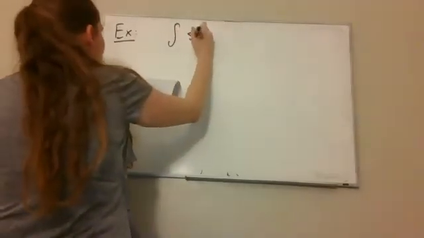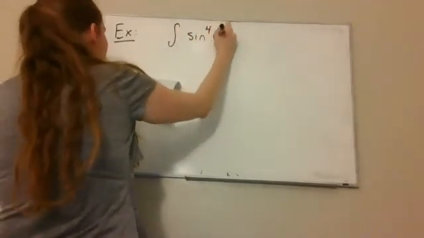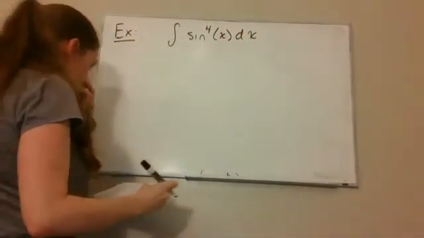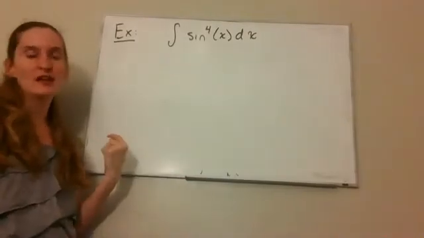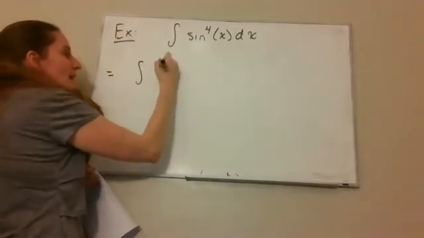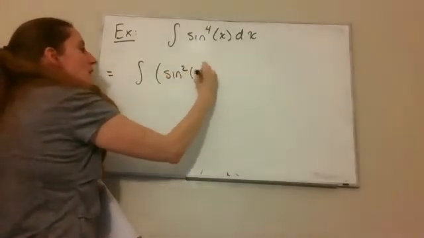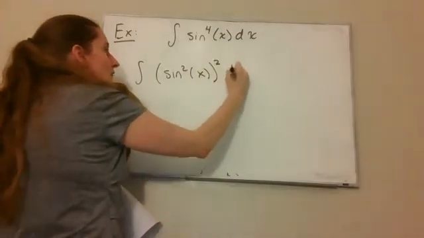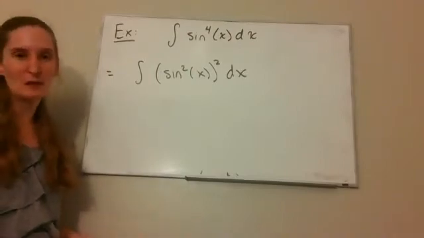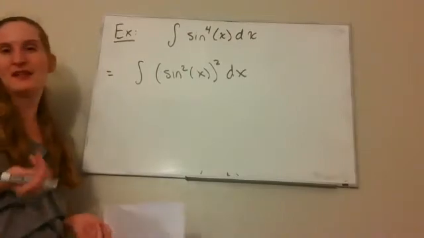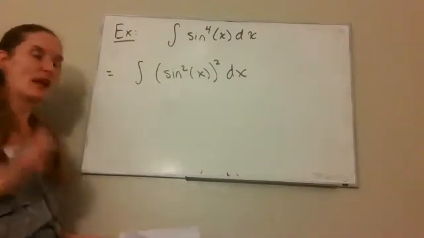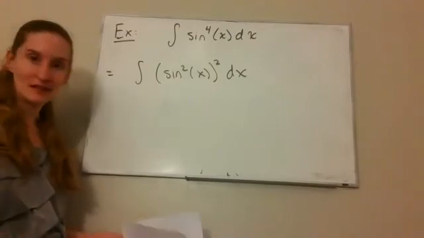The integral of sine to the 4th of x dx. Well, I know that sine to the 4th is sine squared squared. So I'm going to start by writing it that way. Now, just like the last problem, we're not going to want to write this as a 1 minus cosine squared, because then I don't have any sines left in the problem and it makes u substitution impossible. But I can use one of those half angle identities instead.